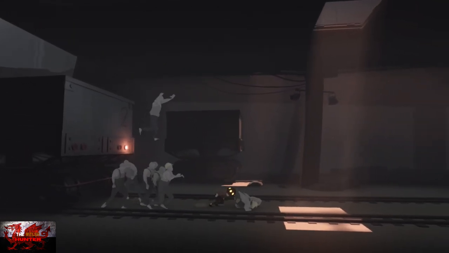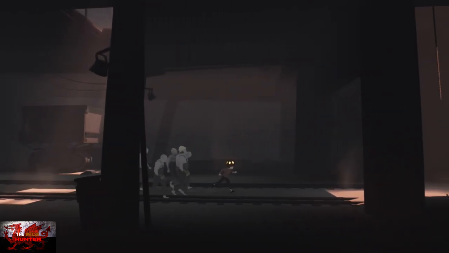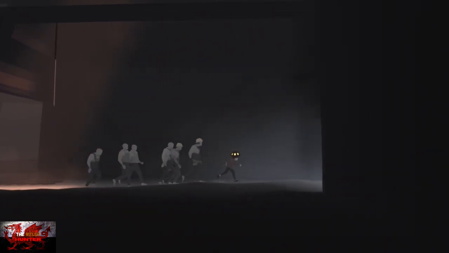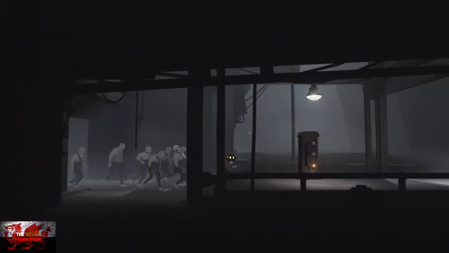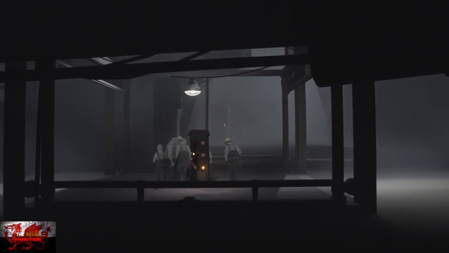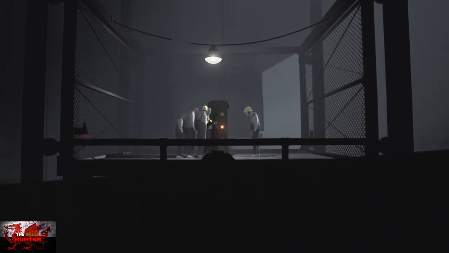Jump down. Here we go, so we got a couple more followers now. But not quite enough just yet. So, head into the elevator. Ah, here we are. Right, we're going to go all the way to the very top floor. So go up once and then go up twice. We're going all the way to the top.